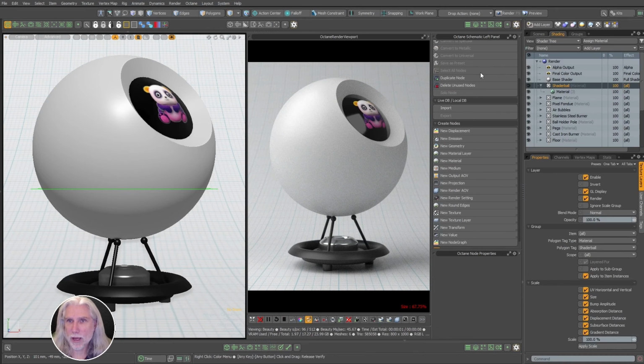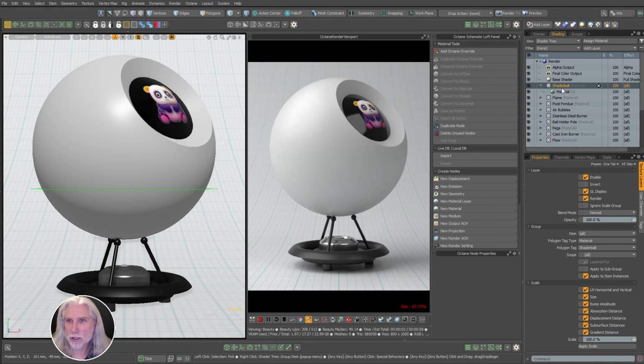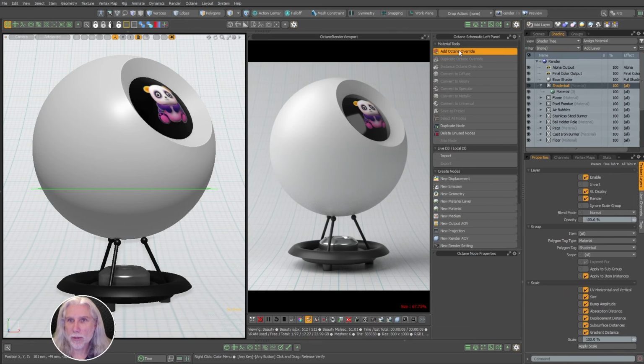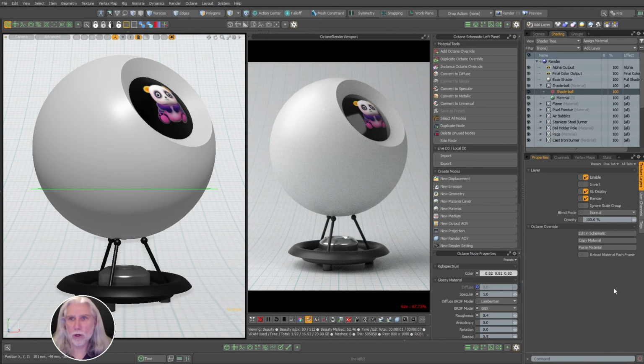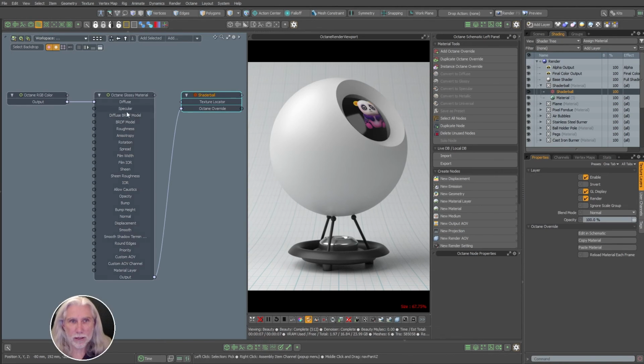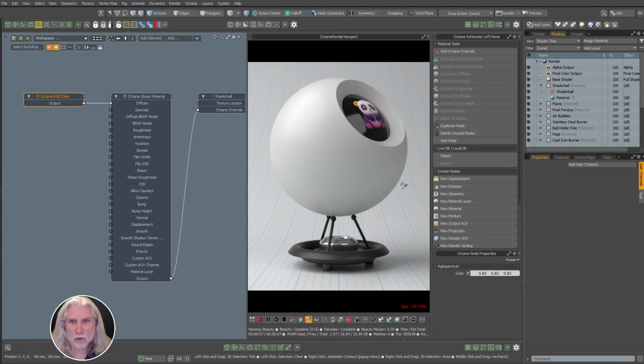And then I'm going to add an override to the shader ball, which is this white material here. That's the shader ball mask. Add Octane override. If you're not familiar with Modo, the Octane override is just saying that it's going to move all of this into the schematic, and all the shading is going to be done in the schematic instead of the shader tree. So here's the schematic, and here it's just put in a glossy material with this white color as the diffuse color for the glossy, right?